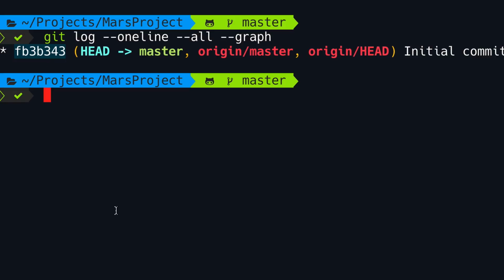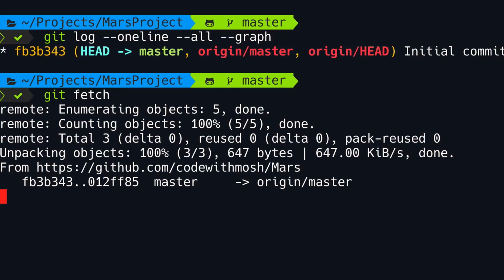So to download a new commit, we have to type git fetch. Then we specify the remote, in this case, origin. And optionally, we can specify a branch. So if you want to download the commits on a particular branch, we can type the branch name here. If we leave it out, we're going to download all the commits in that remote repository. Now, if we drop origin, Git assumes that we want to fetch the commits from origin. So let's go with that.